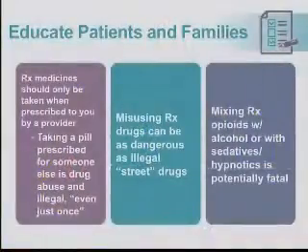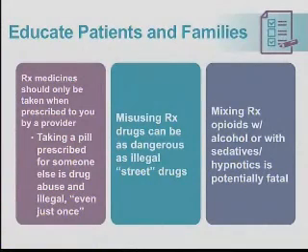So it's quite obvious that friends and family are a major source of abused prescription opioids, and the majority of these individuals prescribed these medications got them from just one doctor, but they've been passed on to others within the family and among their friends. So that's why we need to educate patients and families, not just the patients themselves, but also the families and caregivers, that these should only be taken by the patient prescribed them, when given by their own provider. If they take a pill that's prescribed by somebody else, that's drug abuse. It's illegal and can result in serious harm or death, even if they have the same symptoms as the patient.